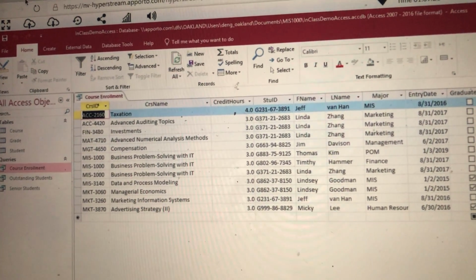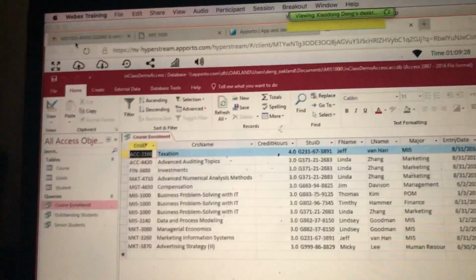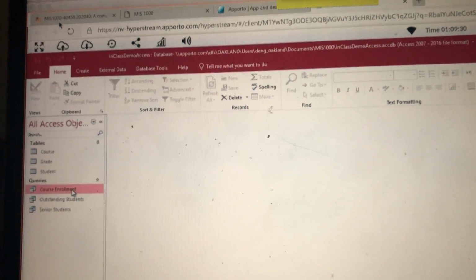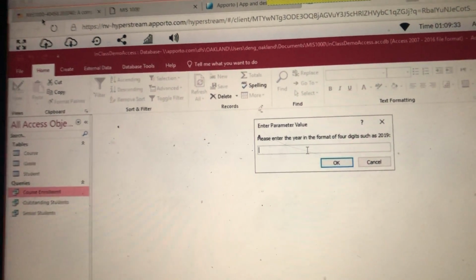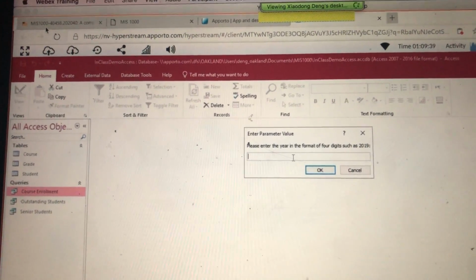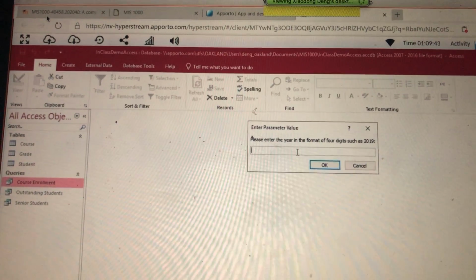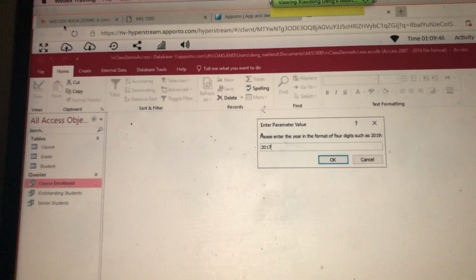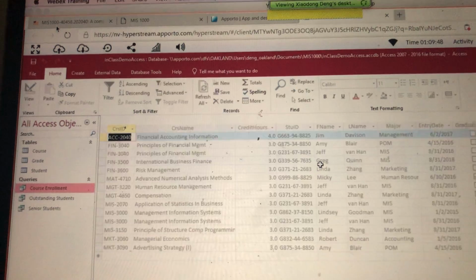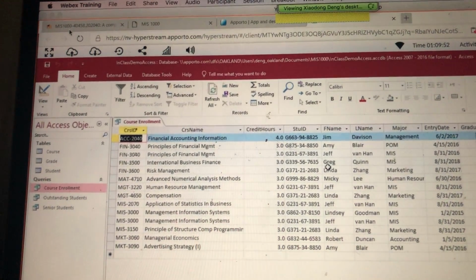What do we learn from here? On top of the previous queries is this dynamic box. Each time you run this, you have to enter additional information, not predefined. It's on the spot. So you have the choice to pick which year, but it is not predefined. Okay, this is the way to get this done. 2017, 2020. Additional information, feature information.